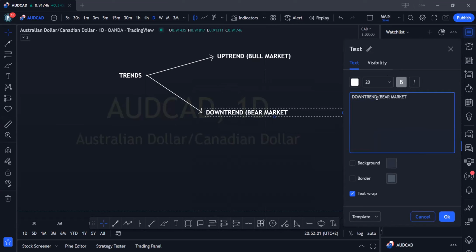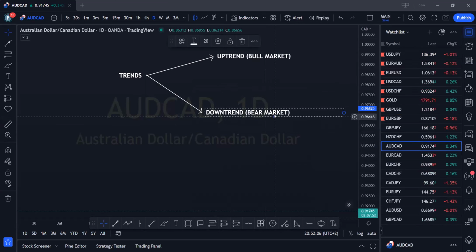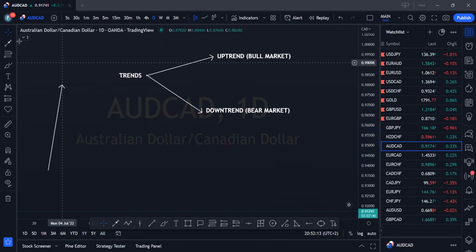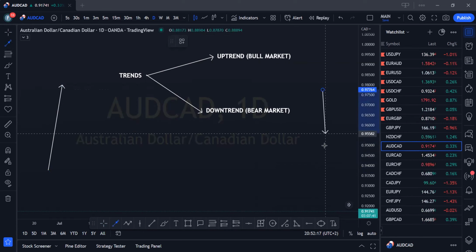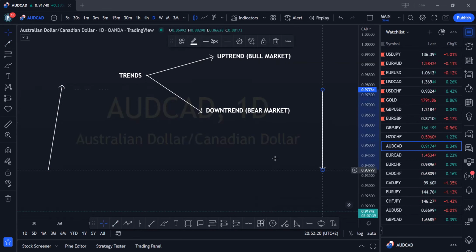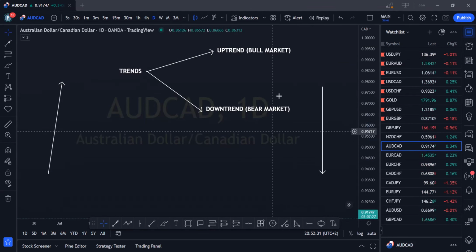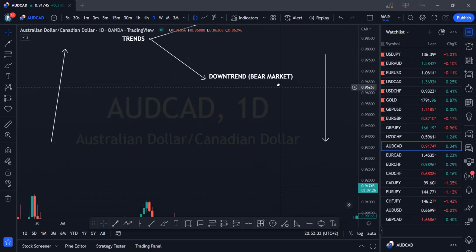An uptrend is a market trend where the price is going up, so that currency pair is gaining value. And for a downtrend, that currency pair is losing value, so that means price is going down. And that movement will be represented using the candlesticks, right? Our Japanese candlesticks.